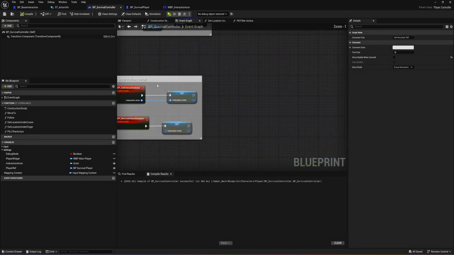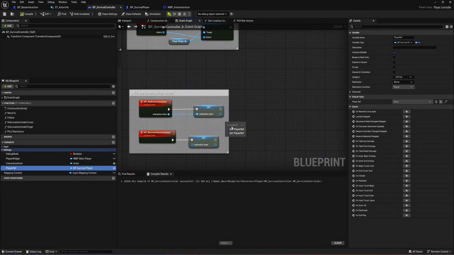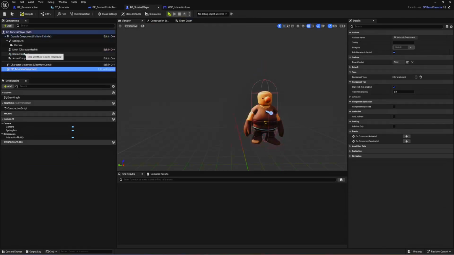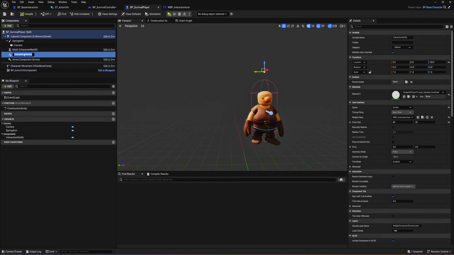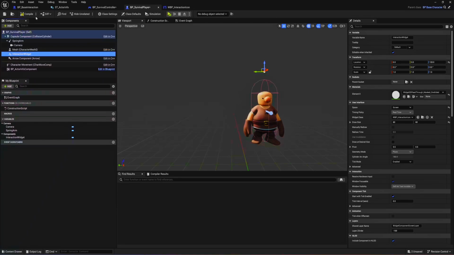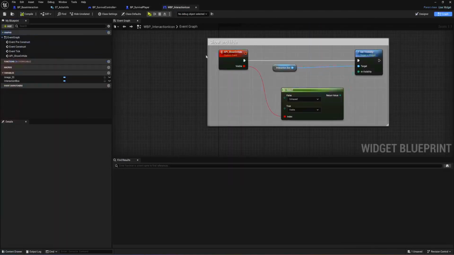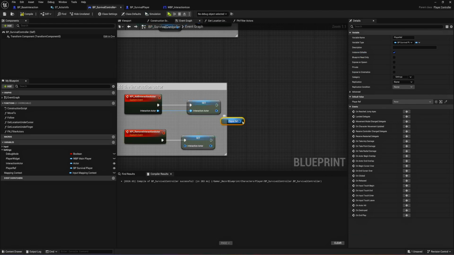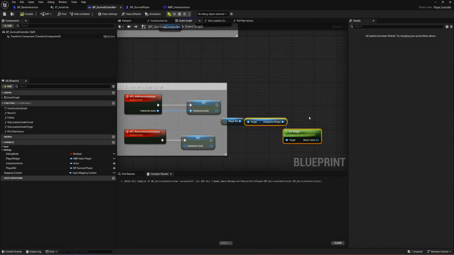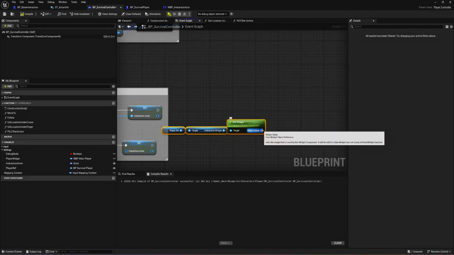Now what we are going to do is that we're going to get the player ref. We're going to get the actor. No, the interaction. Actually, let's call WP interaction. Sorry, interaction widget. I'm just trying to find the best name for this, but I can't. Now on here, what we're going to do is that we're going to get this component, right? We're going to get a widget. And now, like, the problem is, like, we don't know what widget it is.